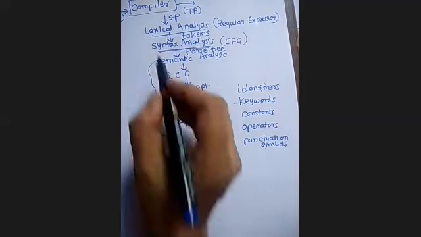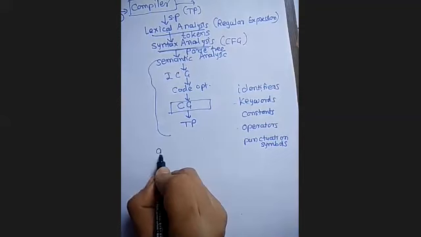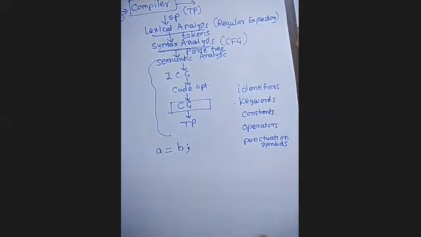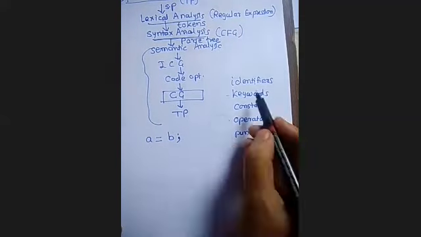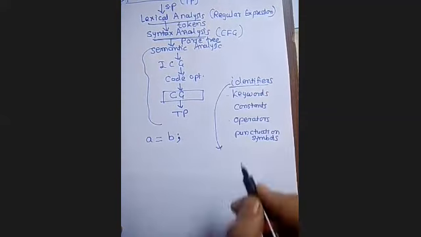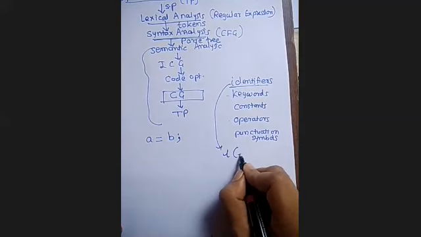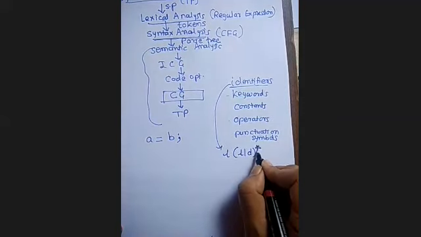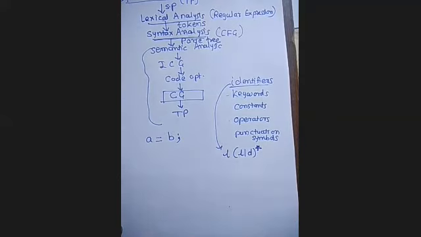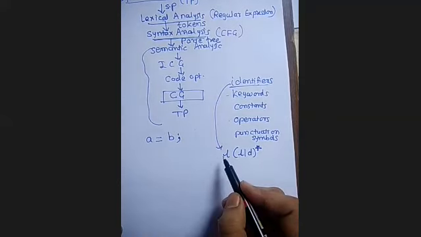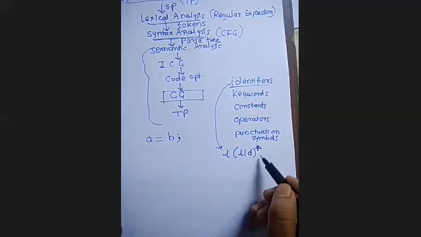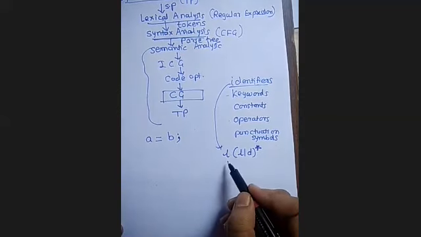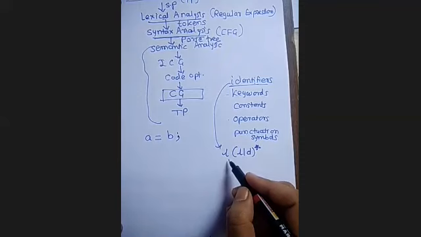Okay, so we'll take an example. Let my input be A equal to B semicolon. Let this be the input to the first phase of the compiler, lexical analysis. Okay, so what will it do? We have seen for identifier, what is the expression? We have seen the regular expression: letter followed by letter or digit closure, and underscore may be used. We know that underscore is allowed in an identifier. Letter is a small case or uppercase letter. It is followed by letter or digit closure. So your identifier should start with a letter, meaning a small case or uppercase alphabet.